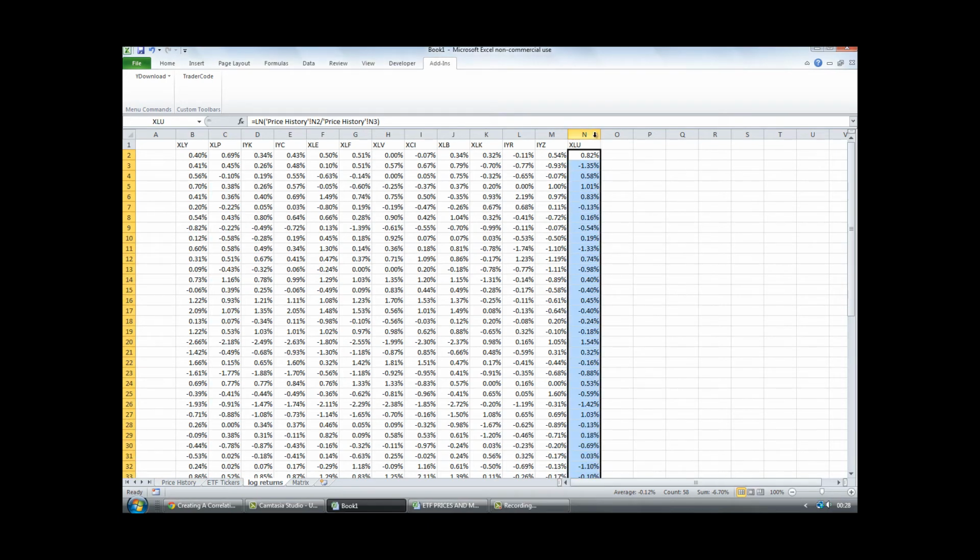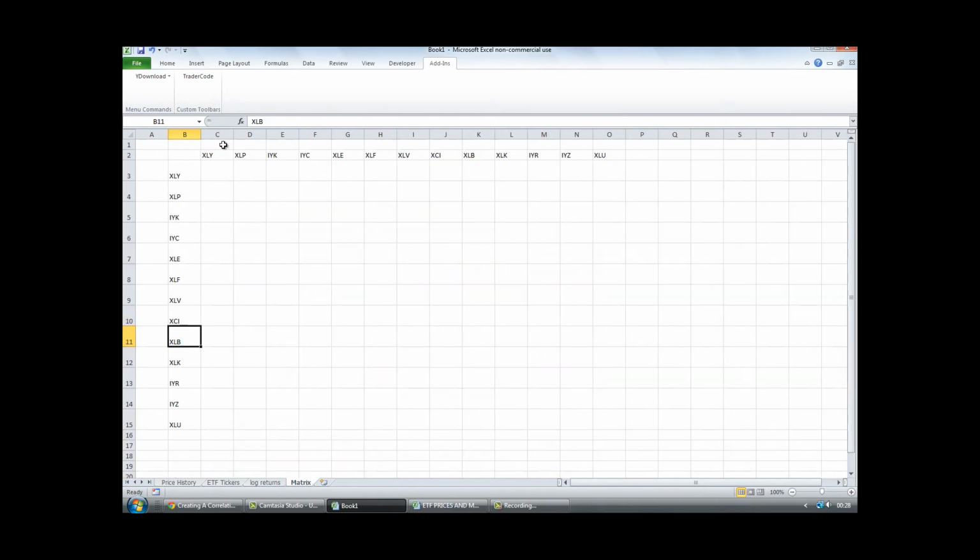Once you've finished defining the names of each of the columns, you'll want to left click on your matrix sheet, and then we're going to need to enter a new formula in C3. So in the top left hand side of your matrix, just left click in there, and then we're going to want to enter the following formula, equals absolute, so ABS, and that's because we're not interested in negative numbers for the purposes of this matrix, because if we want to go long or short, then a high correlation, whether it be positive or negative, so inverse correlations are going to be just as risky for us from a trend following perspective when we're buying and selling.